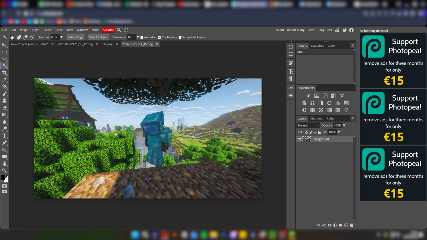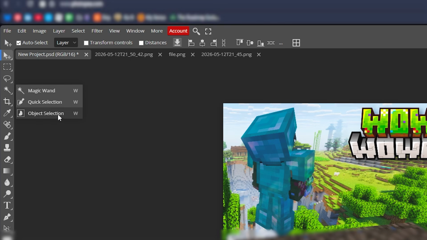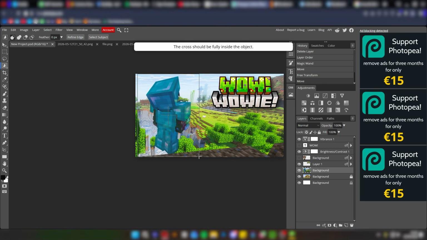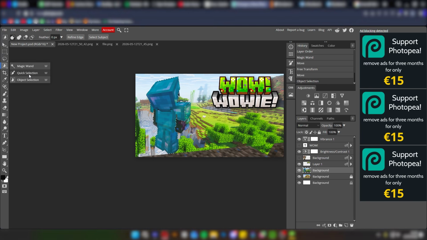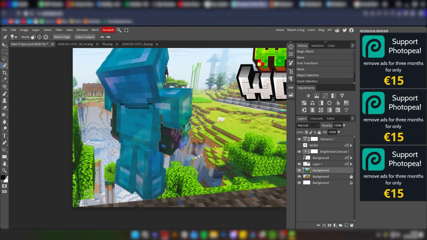If you want to use a character from a screenshot, or you want to highlight something from a screenshot, we would go to this little wand, and you can do object selection and then highlight whatever it is you want to cut out, and then it will select your character. If it didn't fully select it, we go to the quick selection here, we zoom in, and we go over the extra sections that we want to take with us.